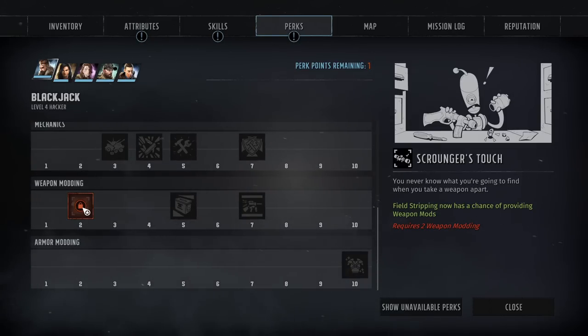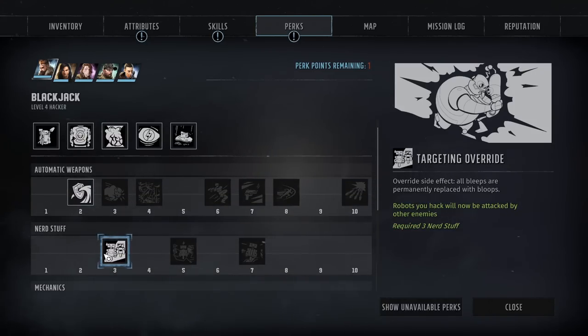Weapon modding. Heal stripping now has a chance of providing weapon mods. Alright, that's also good. I actually just wanted to check who has the highest perception here, so that we can check for traps. Robots you hack will now be attacked by other enemies. It actually seems like a good idea, but we need to hack robots in order to do so.